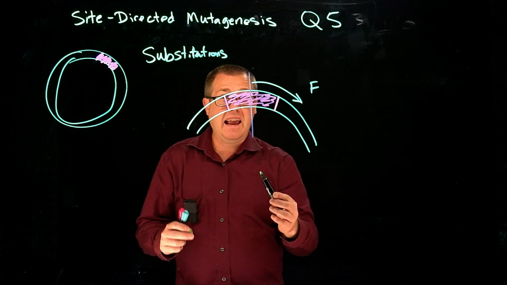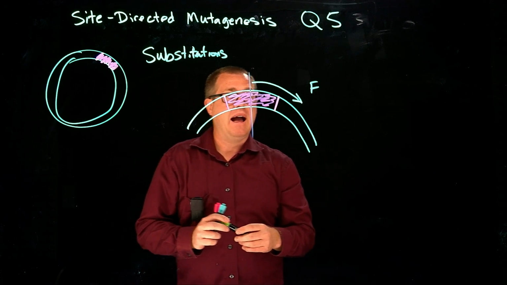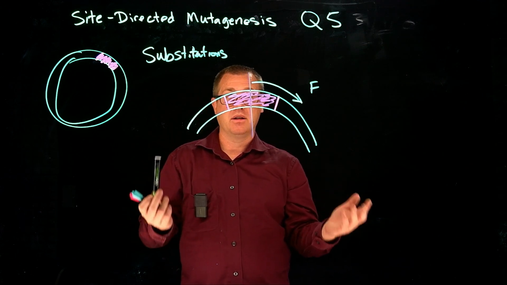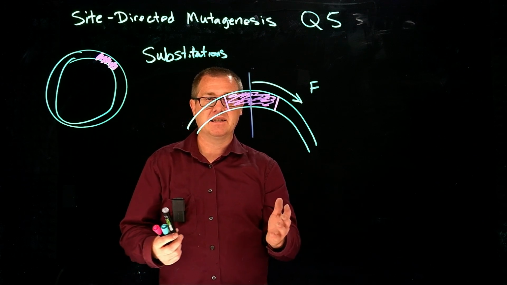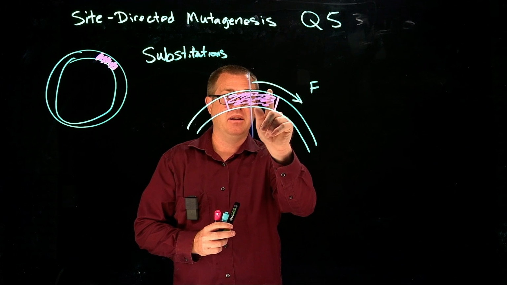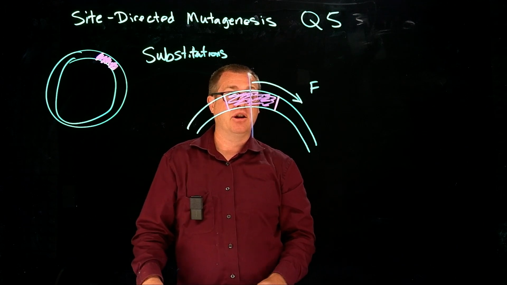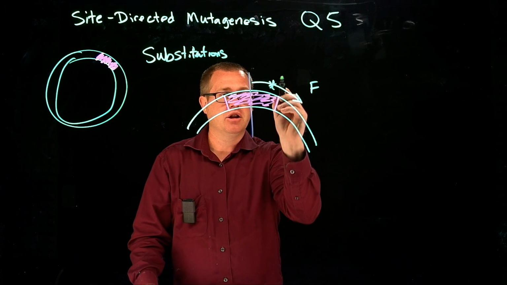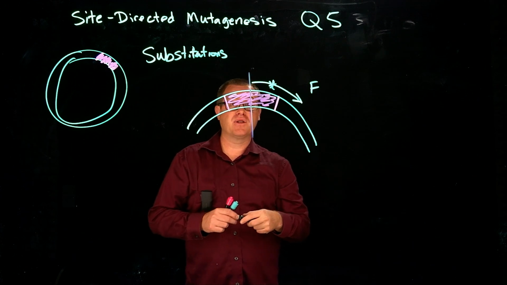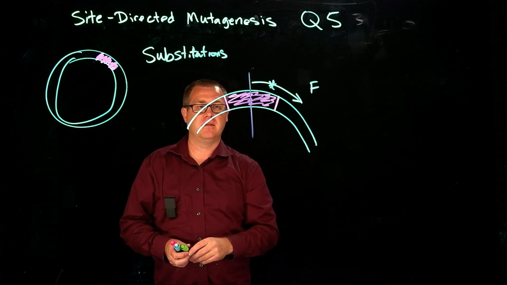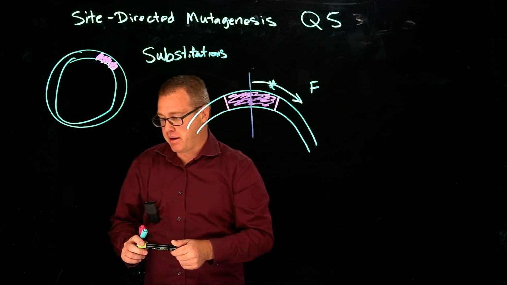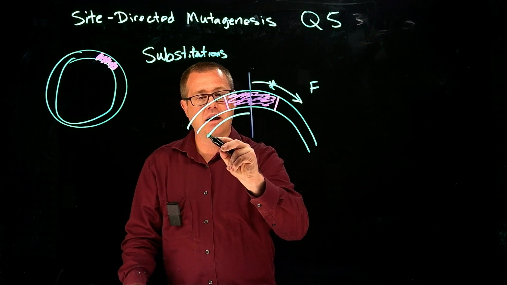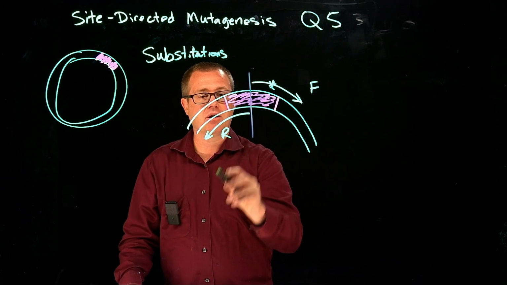And within that primer, you have a codon that encodes for lysine, the lysine that's naturally in this gene. And so that codon that encodes for lysine, what we're going to do is we're going to change it to the codon that encodes for alanine. And then we're going to take our reverse primer here and go in that direction right there. So that's our reverse primer.